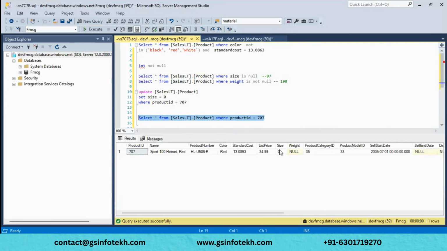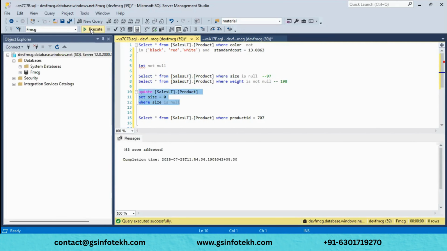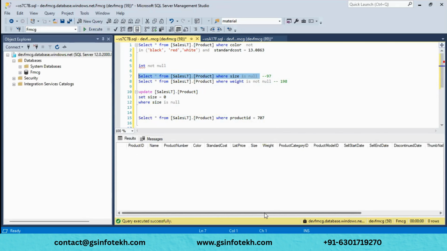See, previously it was null, and now this particular field got updated with 0. Like this we can update. Or else let me try on this other field, because previously there was a check constraint on that. Yes, here we don't have any check constraint. See, now 83 rows got affected. Wherever it finds a null, all those rows were updated with 0, and if I run this, we now get 0.